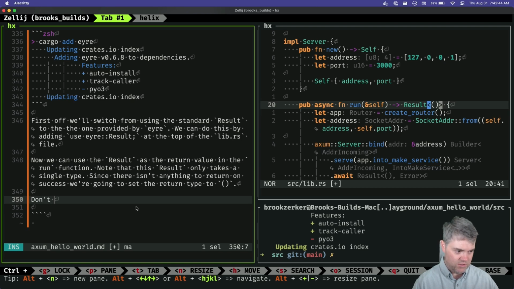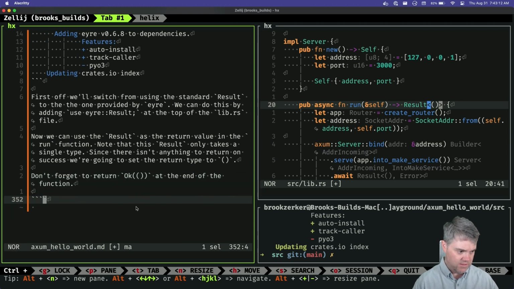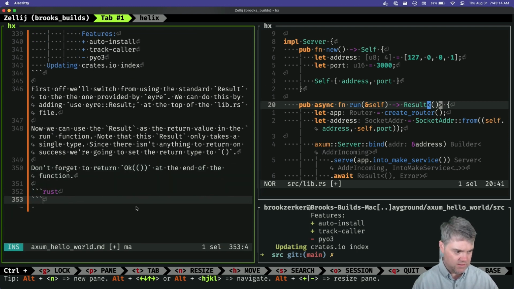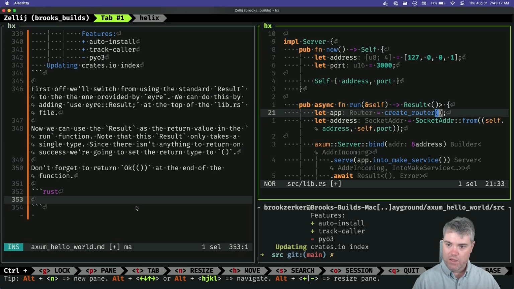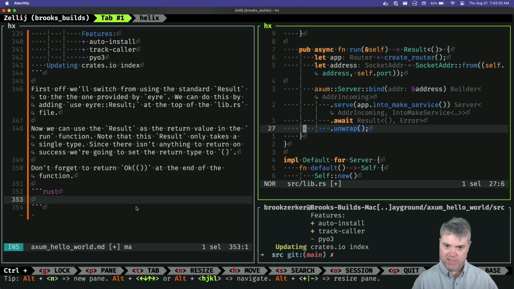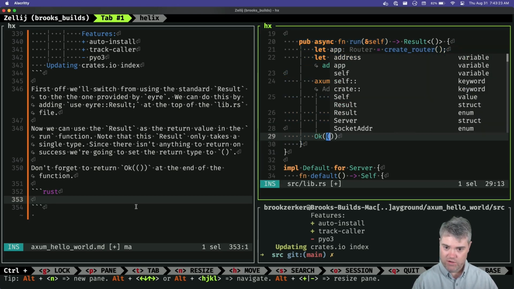Then don't forget to return Ok at the end of the function. All right, so we have Rust. Let's take the entire function. We'll show this off. So I need to not forget this. We're gonna do Ok like that.